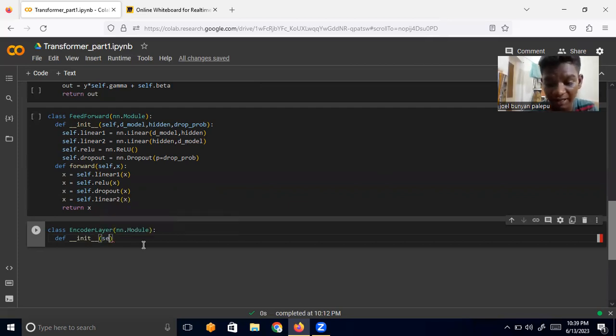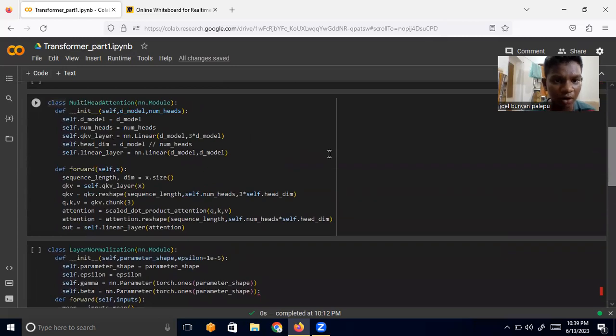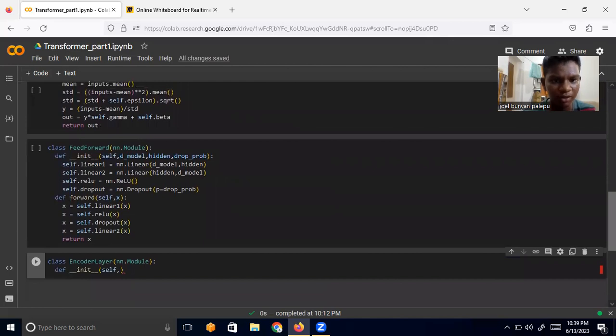So if you go to multi-head attention, what are we going to need? D model and number of heads. So we're going to need D model, FFN hidden, the number of hidden layers, and also the number of heads, and then the dropout probability. So these are all the inputs that we are going to require.